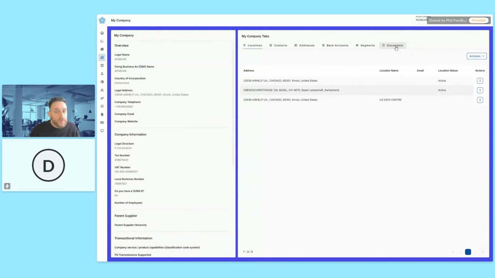The intake and business process orchestration that HICX provides supports processes such as onboarding, extensions, and amendments, all of which can be managed from his single supplier portal.